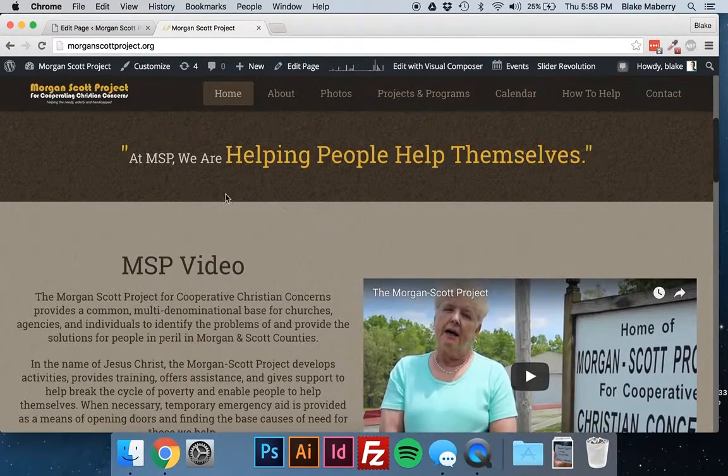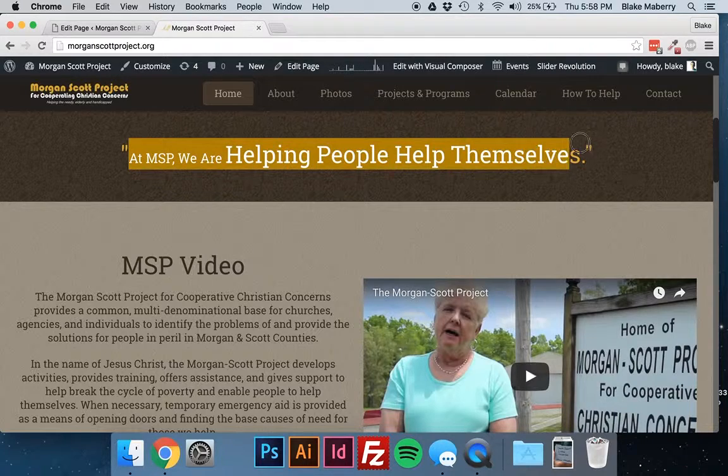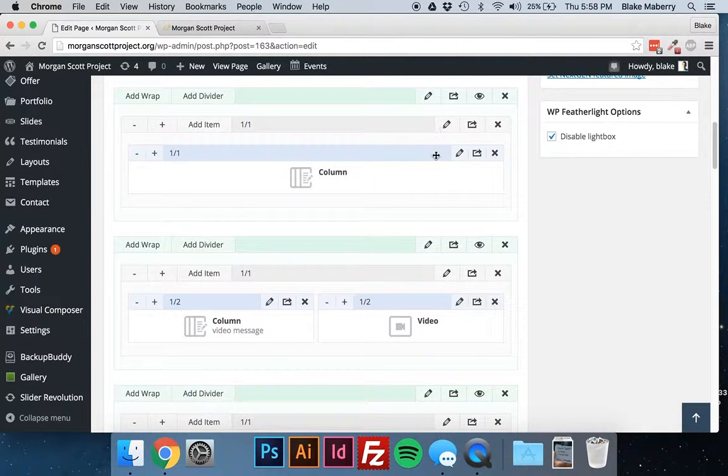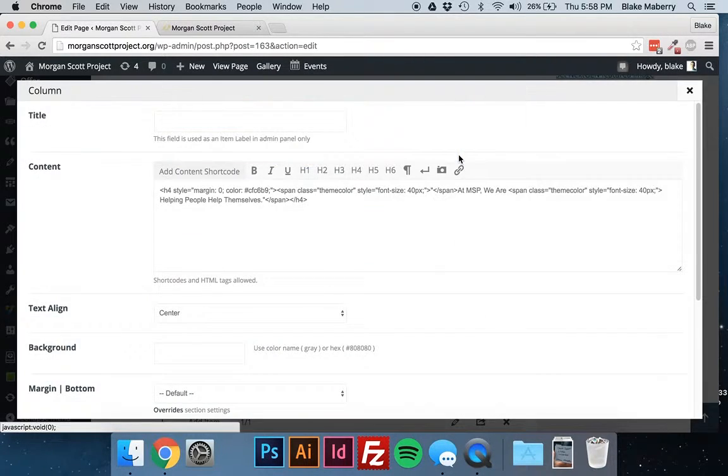So what we're going to notice is this content right here is going to be the first thing that shows up on the page editor itself. So we can click on this little pencil here and see that text. And this is that text all coded in a weird way. You see this is HTML and CSS. This is what I deal with all the time.